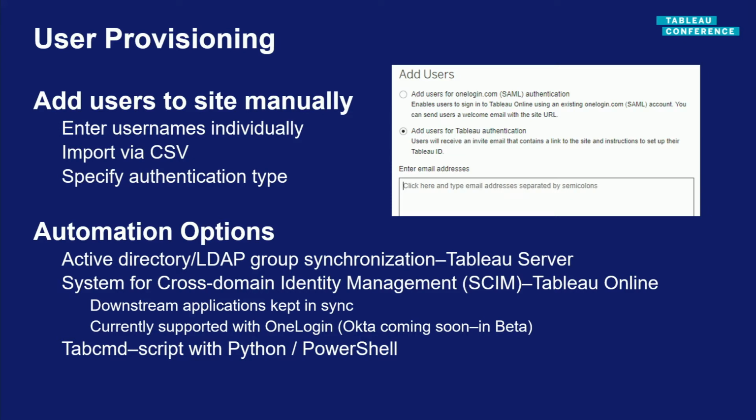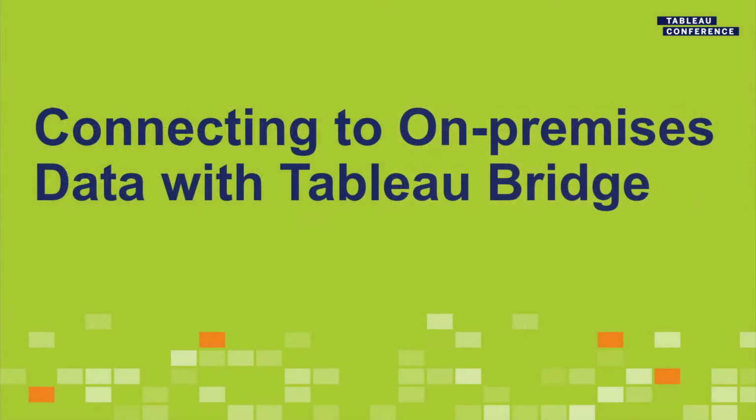This is great because then when an employee leaves the company and their account is deactivated in the identity provider, it then unlicenses the account in Tableau Online. So it's all automated and there's no special scripting that you have to do. Any questions about authentication and provisioning? All right.